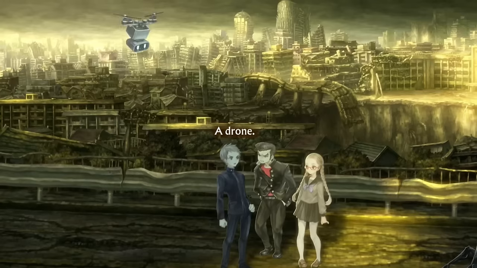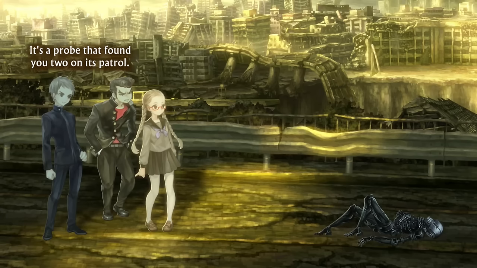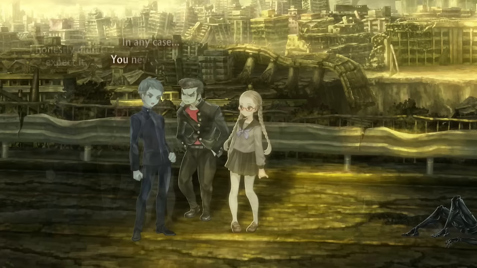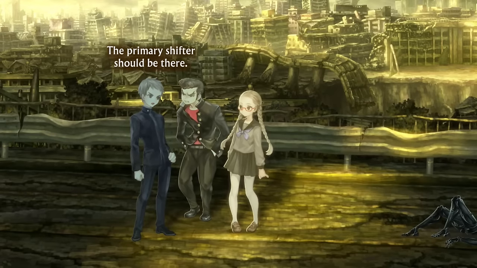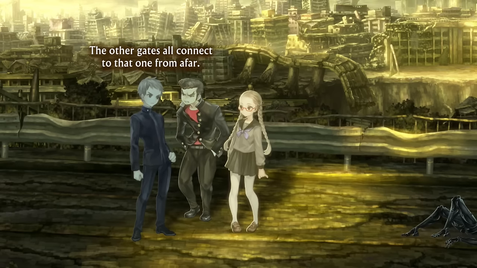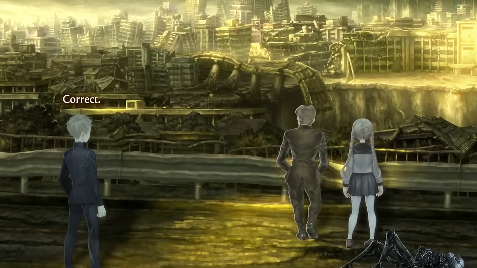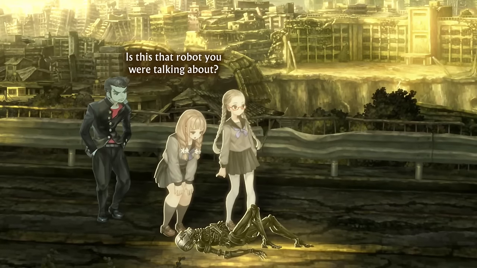That's a drone. It's a probe that found you two on its patrol. To think you were still here. I honestly didn't expect it. You need to go to the underground gate. I'll take you there. The primary shifter should be there. The other gates all connect to that one from afar. They're merely access points. That's where we need to go? Correct. Is this that robot you were talking about?